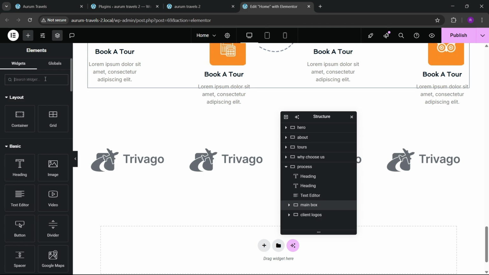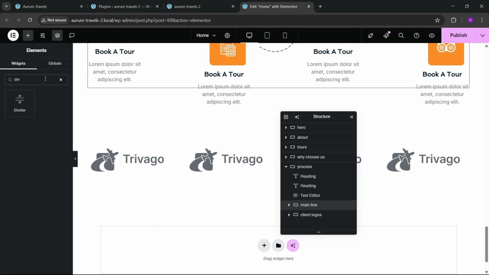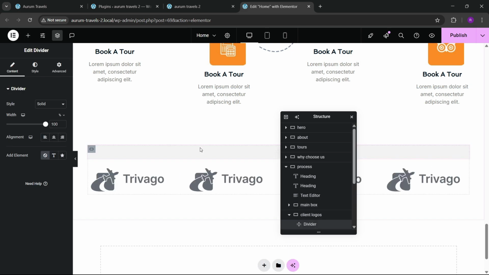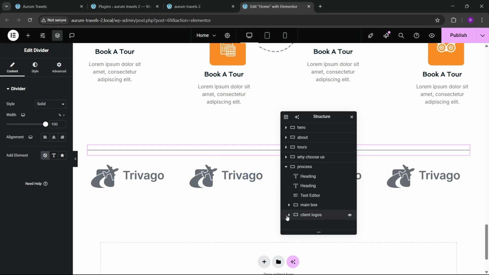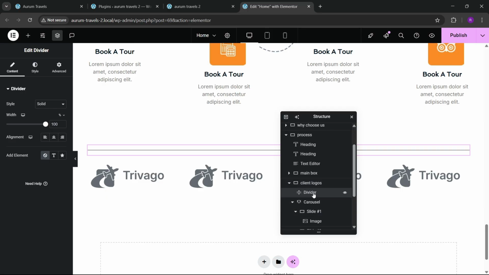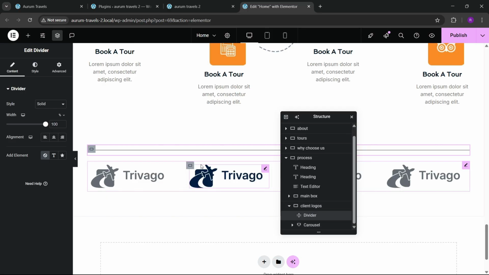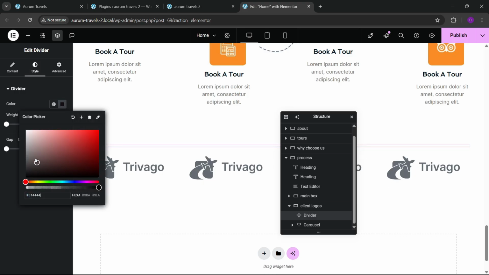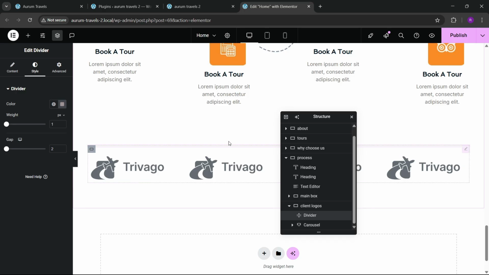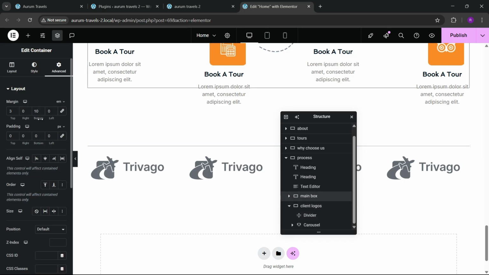So let's search for the divider. Okay, we have the client logos, and then we have this divider. We can remove this. We can have these logos here, and here is the main box.